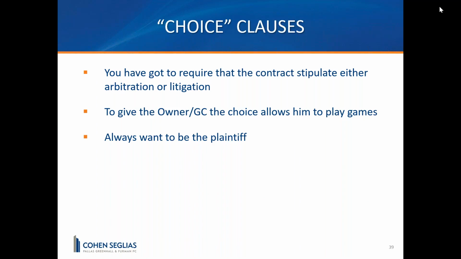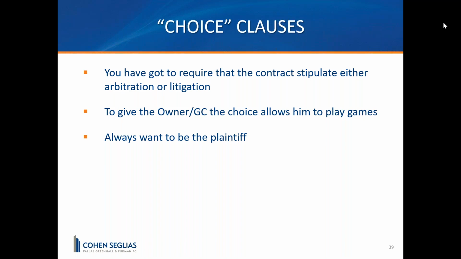A lot of owners are putting into their contracts what are called choice clauses. And in those choice clauses, the owner gets to decide at the time of the dispute where it is going to be heard. They have the right to decide whether or not to mediate. They have the right to decide whether or not it should be an arbitration or litigation, one person panel versus three, or a jury versus non-jury. This can be very concerning because it gives the owner an unlimited ability to control the litigation.